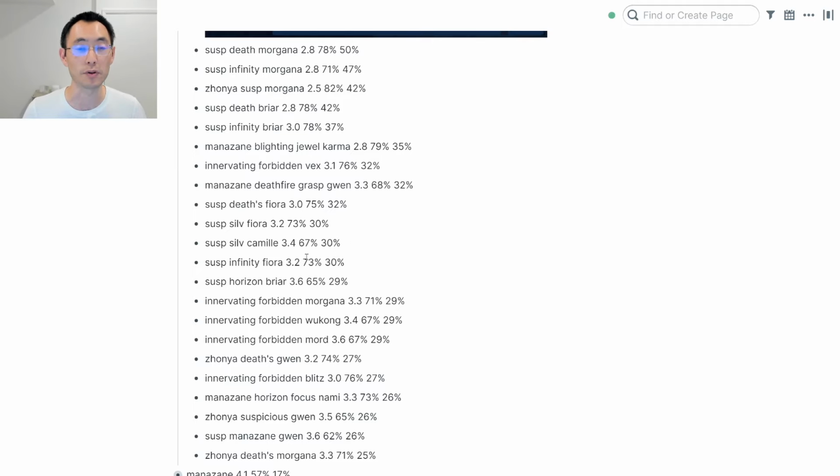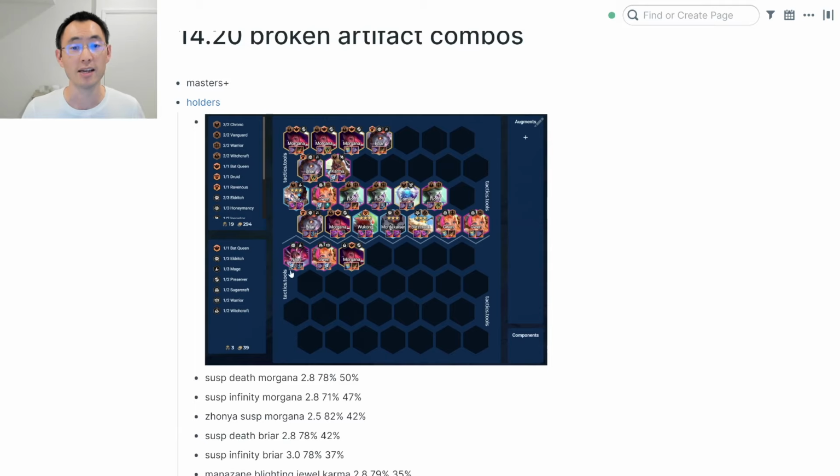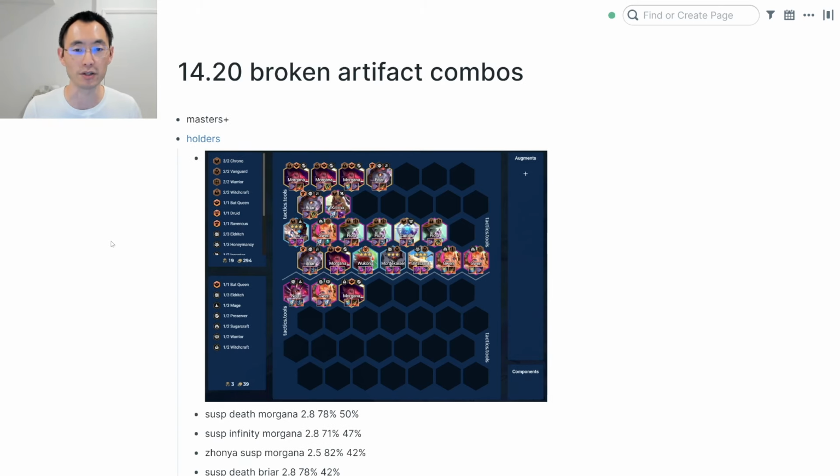Now, some of these sample sizes are quite small, especially for the 5 costs, so I would somewhat take this with a grain of salt. But I think the analysis is still useful for us to be able to draw conclusions, understand how these artifacts work better, and how they synergize with each other, as well as how they synergize with the units and their spells in certain situations.